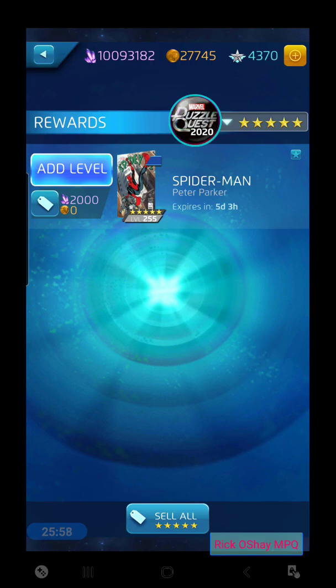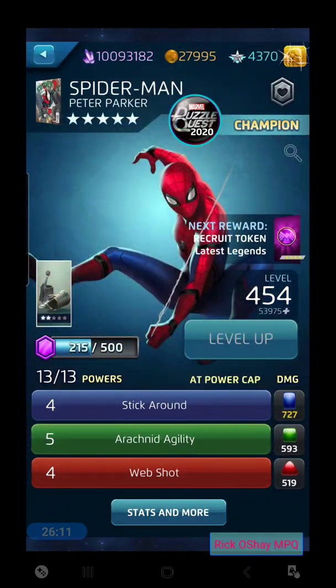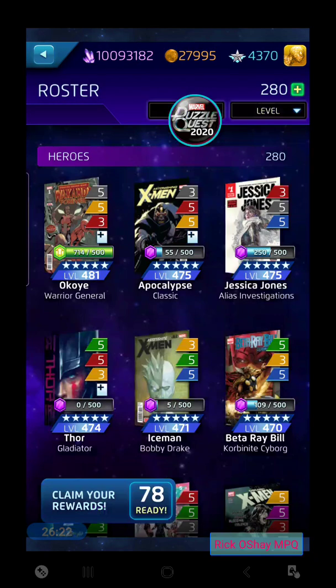Got a 5-star Parker Spider-Man from daily login rewards from the Daily Shield resupply. Let's add that level in. A bunch of hero points, 250. And he goes to level 454 with the legendary token next, halfway almost on shards to another level. Very cool. Okay, so we finally got the rewards cleared out.